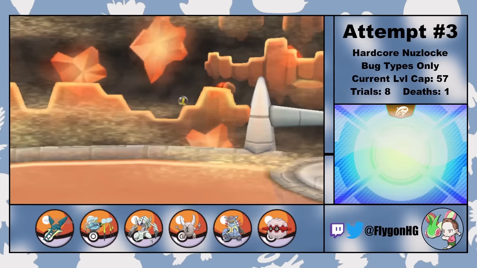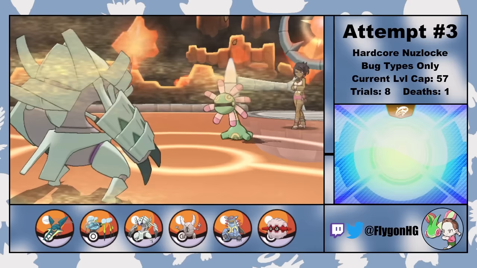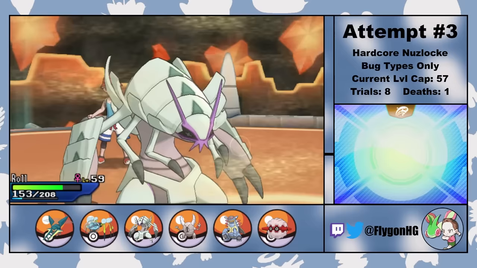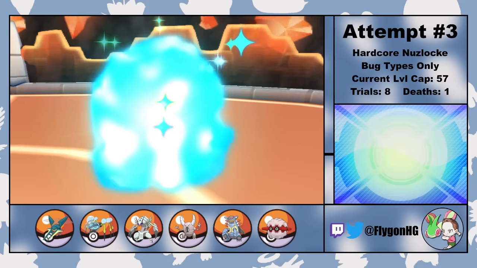Fourth then is Cradily, who really isn't all that scary, since her only Rock-type move is Rock Tomb, which is fairly weak for this point in the game. I start by switching to Roll as she sets up Stealth Rock. A little annoying, but it's a tad too late in the fight for that to matter much. A First Impression on the next turn brings Cradily down into the red, as she just retaliates with an Energy Ball. And then a Sucker Punch on the next turn means that we can outspeed and finish off her last bit of HP before she gets off another attack.